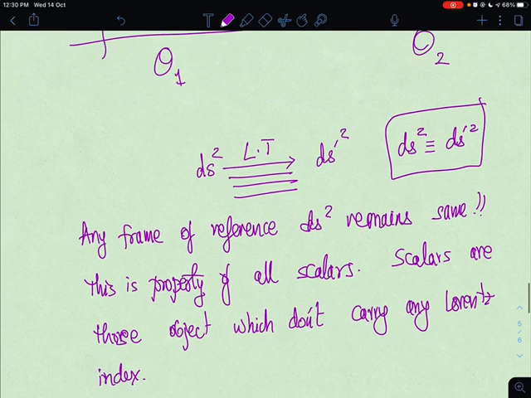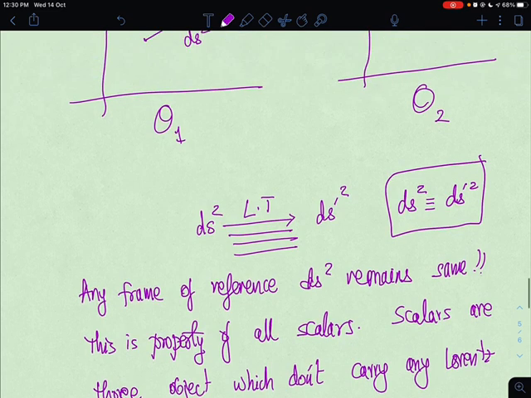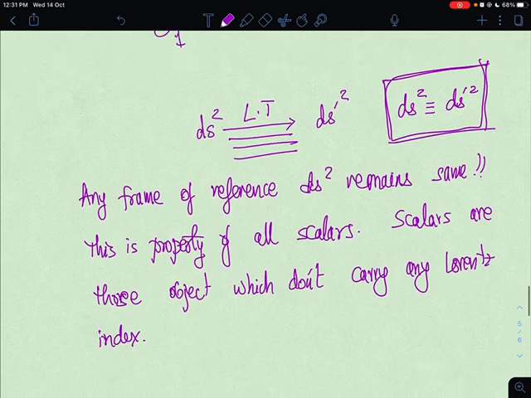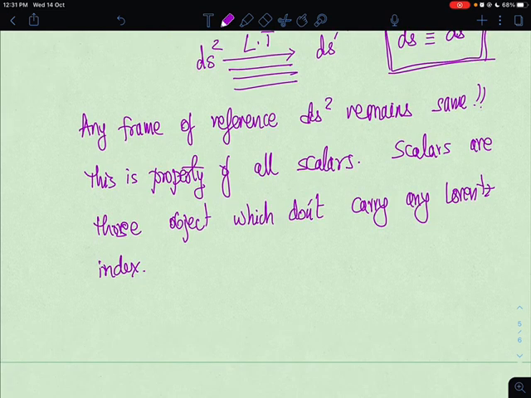So with this, we have come to one of the main properties, and this is how we can also derive Lorentz transformations. We can start off by asking, what are the transformations which leave this ds square invariant, and you will end up having Lorentz transformations. So this is the equivalent of the length of a vector, but in 4-dimensional space. Okay, so here I'll stop part 1, then I'll continue with part 2 in the next.